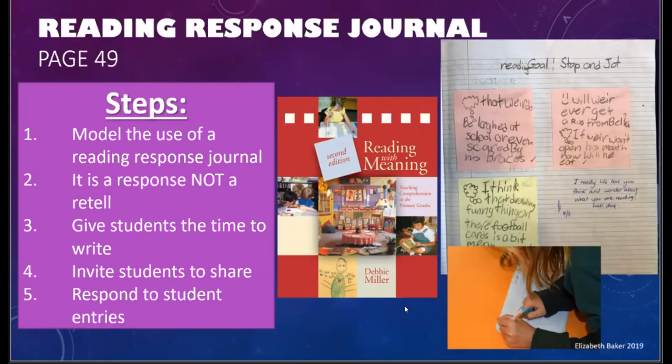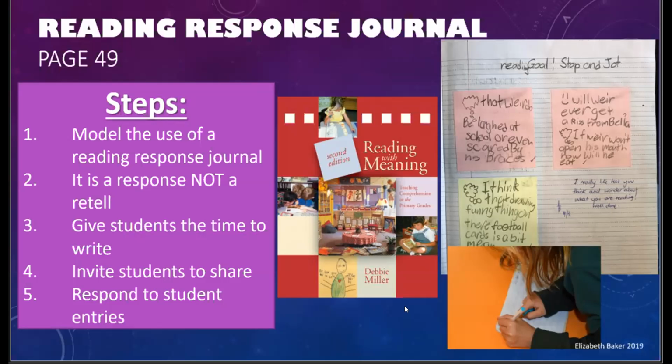As students are reading, they might be writing their notes, but I also like to make sure that they have some allocated time to write. So it might be that you stop students halfway through a reading session or right before you want to finish up a guided reading session, and say five minutes to write your response to what you've read today. And then you allow students to share those responses. This is where we see that accountability, that students are responding to their reading. So during that guided reading, they all are reading because they're all writing those responses. It's very clear when students are going off topic during that guided reading time if you don't see those responses in their journals.